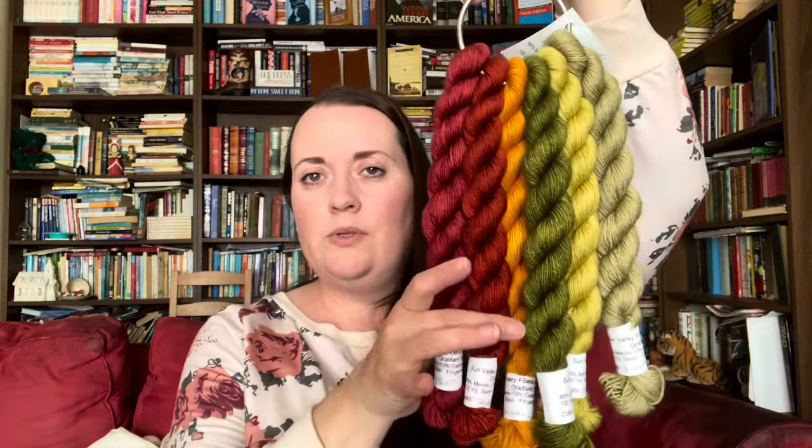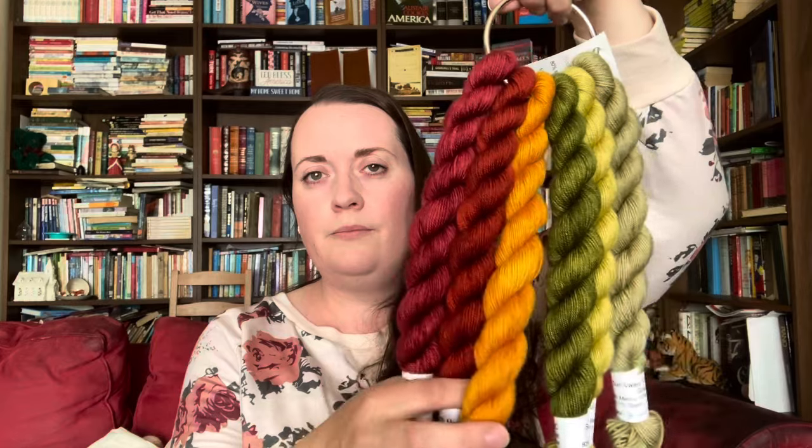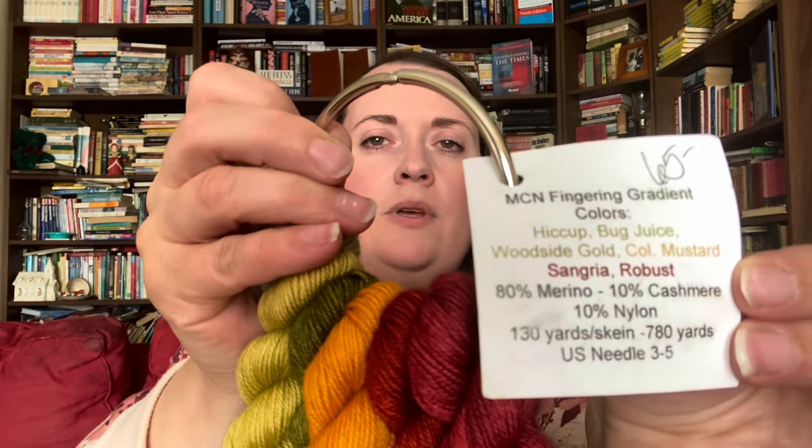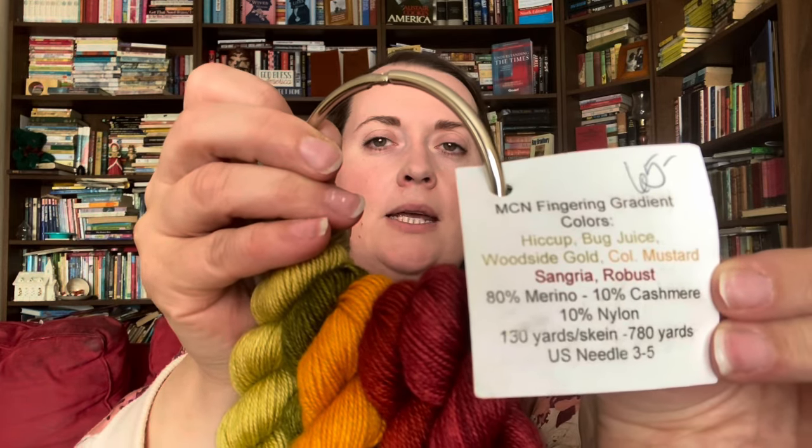So from Sun Valley Fibers, I always try to get something from Sun Valley Fibers because they're really nice and they have beautiful yarn. And they did the yarn that I did for my fingering weight faucet, the mini skeins, not the main skein. But I bought this, so this is another one of those gradient kits. And the kit itself does not have a name, but here are the names of the colorways, and you can see the fiber content. It's an MCN fingering and 130 yards per skein.